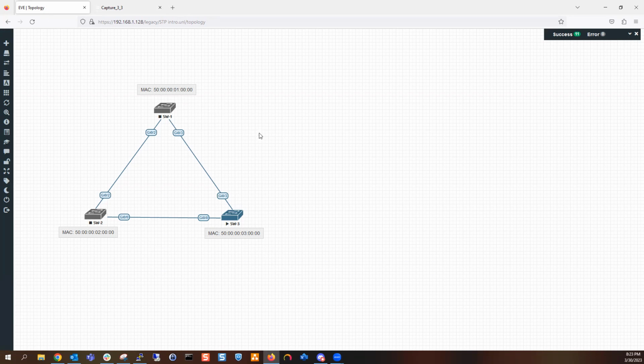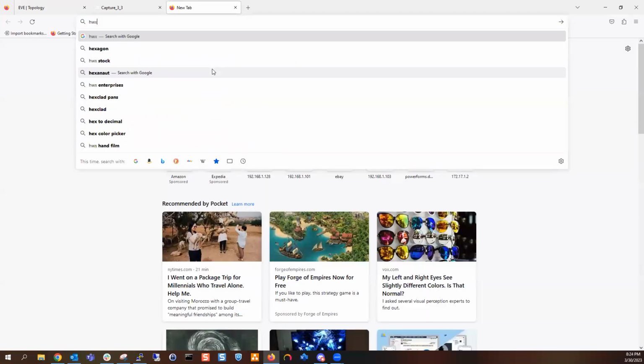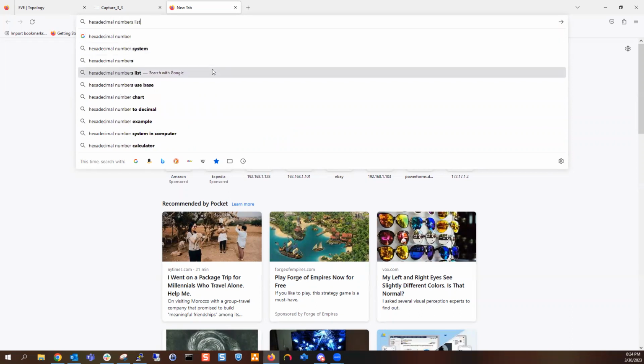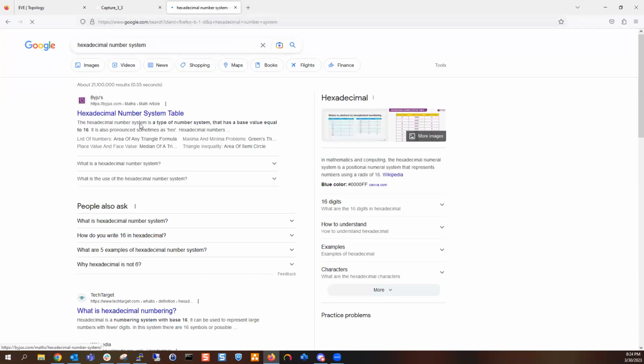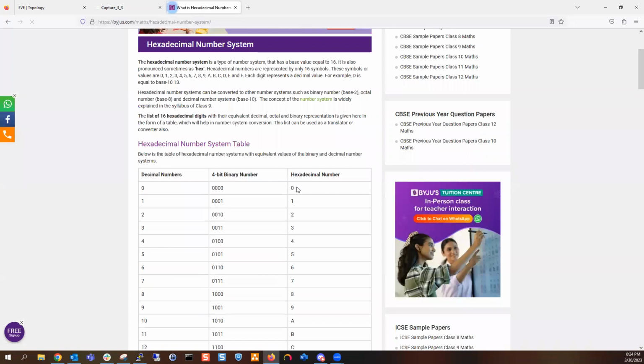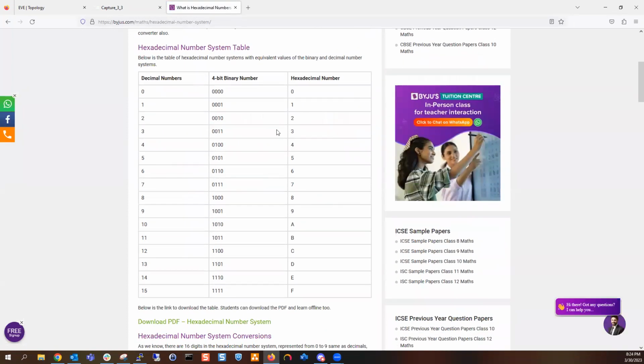And a couple of things you need to understand about MAC addresses if you guys don't already know. It's a hexadecimal numbering scheme, okay? So take some time and take a look at it. I'm actually going to go ahead and Google hexadecimal numbering scheme so you guys can take a look at it live. So give me 1 second. Hopefully this is easy. Okay, perfect.